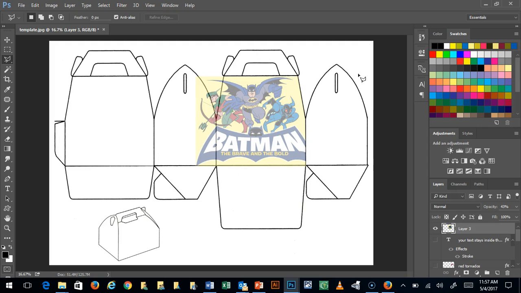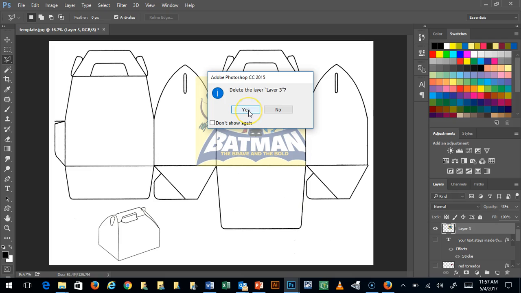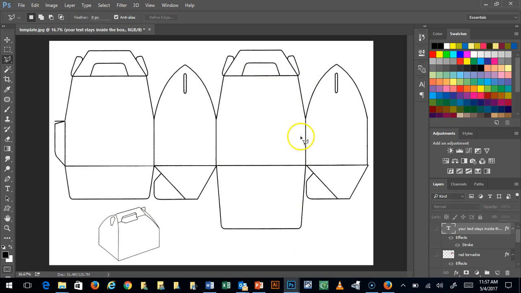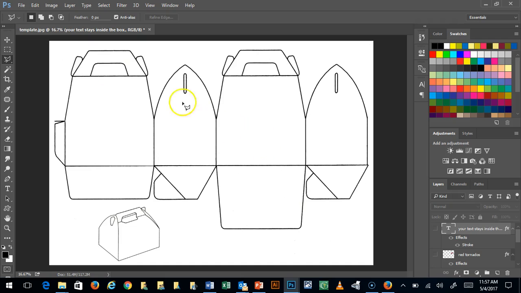A better way, let me go ahead and delete this layer. Well, you could, but not if you want it to bleed off the edges. All right, there's a function under Edit called Paste Special right here. Here's how it works. First, you select whatever image it is you want to put on there. All right, and I've already done that. It's still on my clipboard.